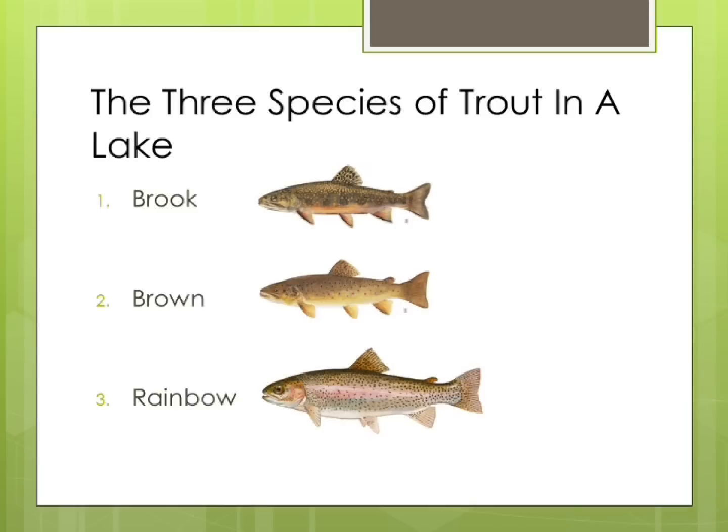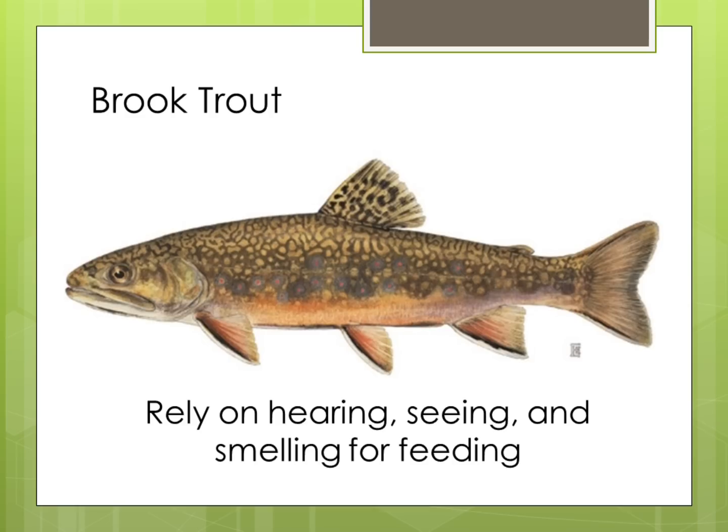There are two or three types of trout — brookies, browns, or rainbows — and each has a particular way of feeding. Brook trout stay deep, preferring water 20 feet deep to hold in, and move up the water column from there to feed on insects. They listen for the sounds of prey moving, then move into position to see the prey, then move closer and smell the prey before eating it. If the prey appears to be fleeing, they will move quickly to capture it.